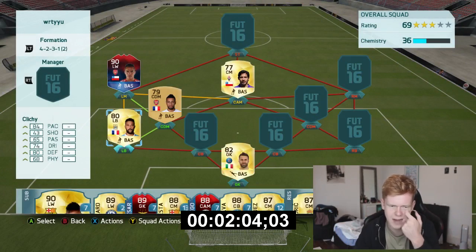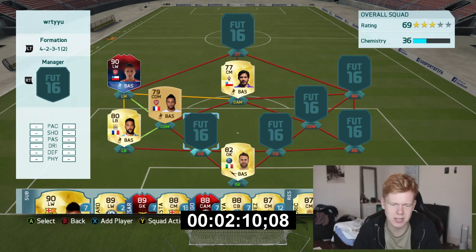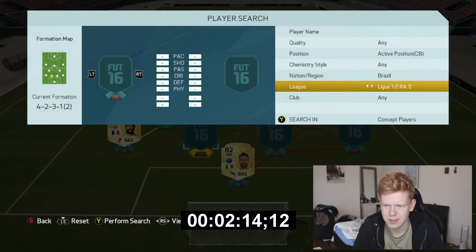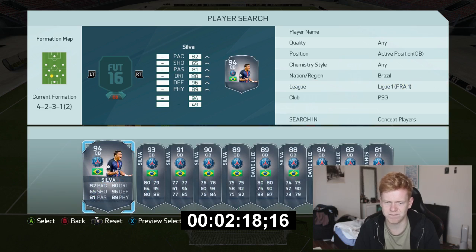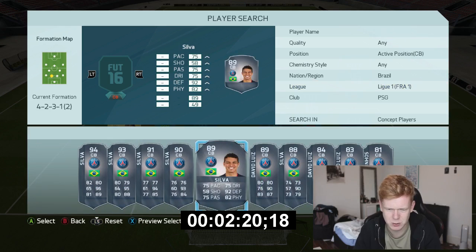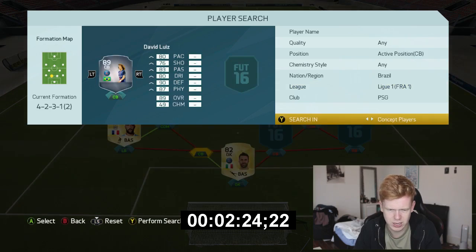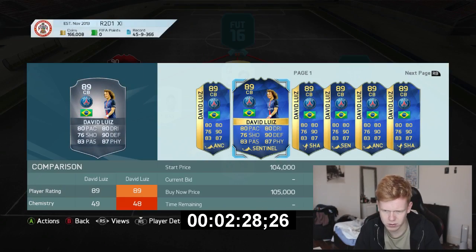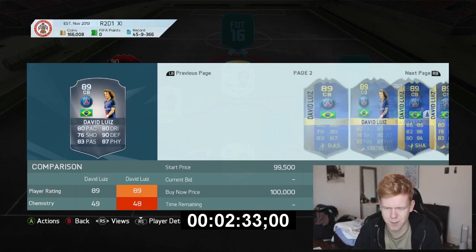Okay, lovely stuff. Now, we have got to think about what we want to do for the rest of this team. I am kind of just tempted to go for David Luiz and Marquinhos. I really am. Just to make this a stronger team as possible, I suppose. David Luiz, how much is his 89? We've got, ooh, okay, right, we can actually afford him.